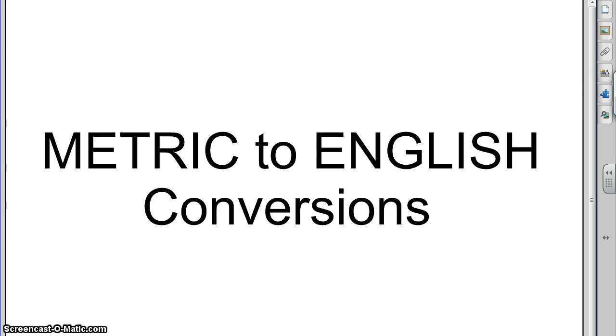Today's lesson will focus on how to do a metric to English or English to metric conversion. This is if you have something like meters and you need to change it into something like feet, or miles to nanometers, or liters to teaspoons or hogsheads or something like that. You're going between the two different systems.